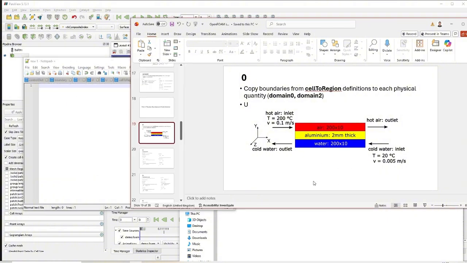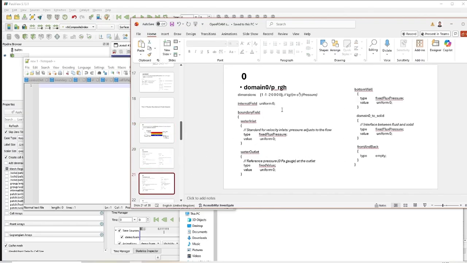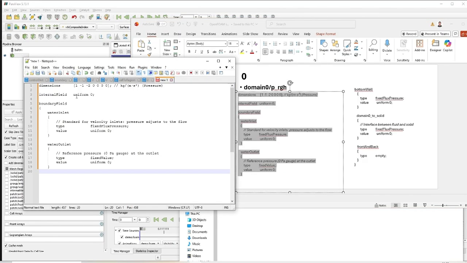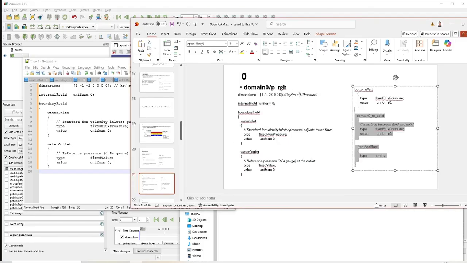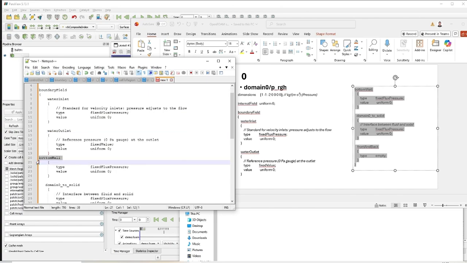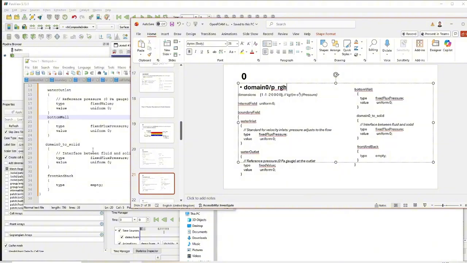So that's U, and I will copy the p_rgh. That is what we need to define for the pressure boundary, because in the CHT multi-region simple solver, it will calculate p_rgh, which is the absolute pressure minus rho g h, the height of the fluid.